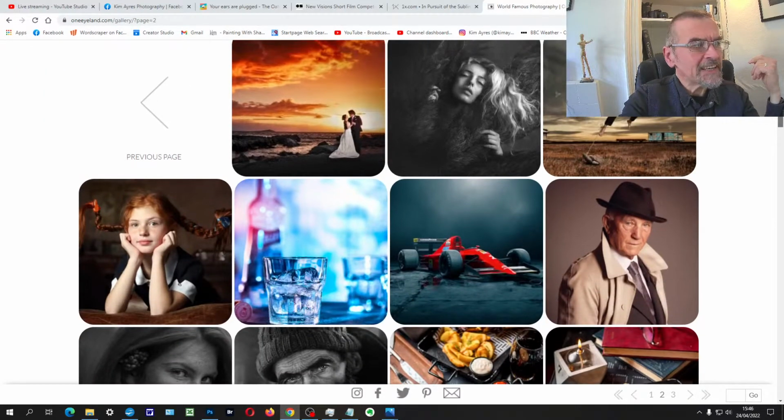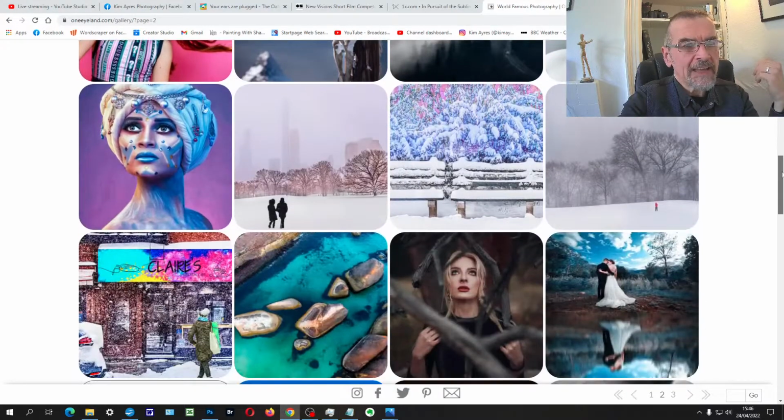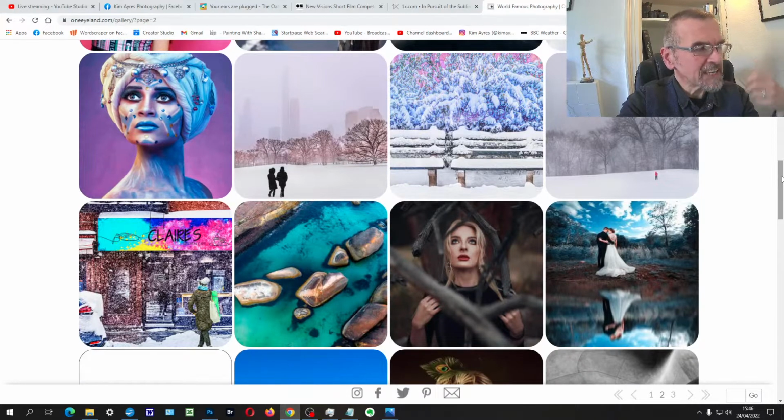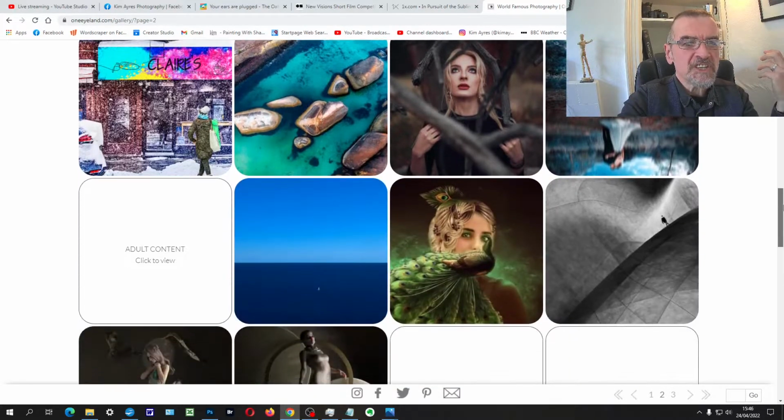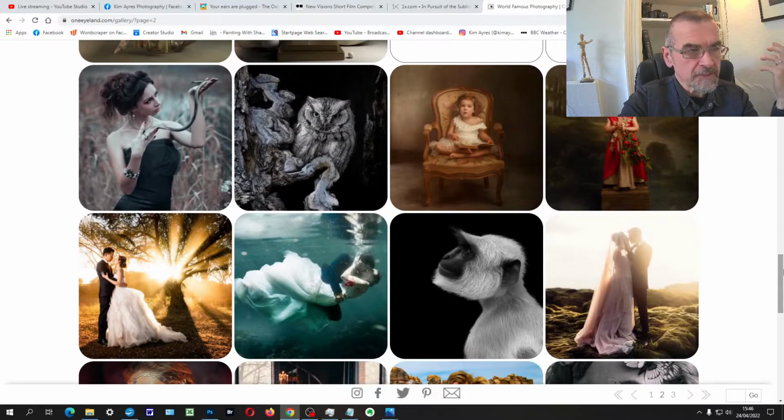But you can see here that there's a quality that is not just go out and take a photo. These are really edited to within an inch of their lives. They are polished, and there's a particular kind of look and feel which isn't going to suit your average amateur photographer. So as you can see, it's a very, very different kind of thing.